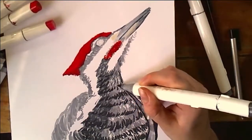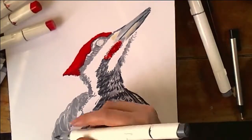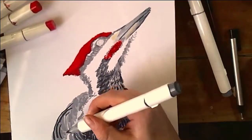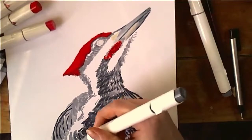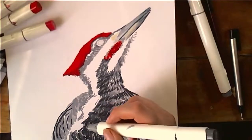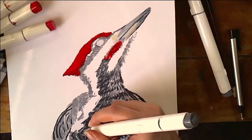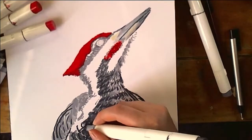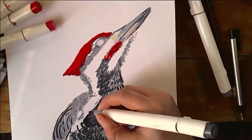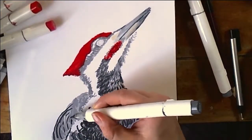I'll point out that blend underneath the wing once I get to that. But after you get these dark colors on, in order to get it to blend out softly, you go back to your lighter colors, your medium grays and your lighter grays, and then you just go over it really, really aggressively, I guess, really thickly with that lighter marker. And the alcohol in the lighter marker reactivates the alcohol in the darker marker, and it smooths it out. It blends it out very smoothly and very beautifully.